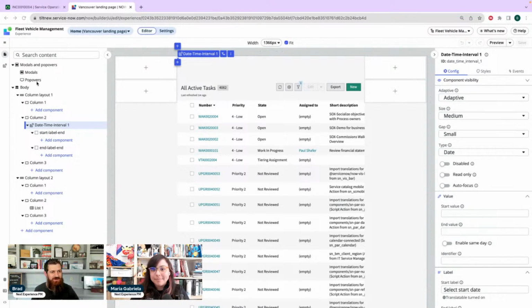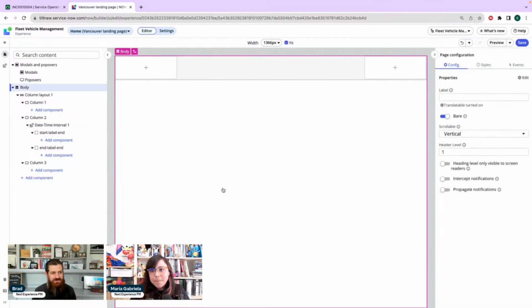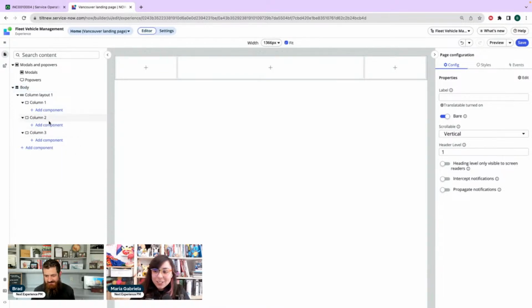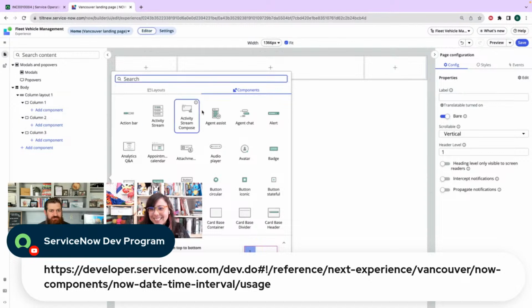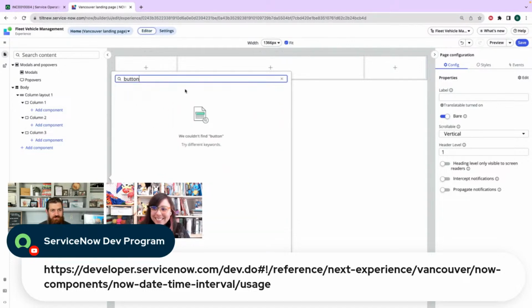Oh, let's do this. Let's play with the popover. I haven't messed with that yet. That'll be fun. All right. So I'm going to go ahead and we're going to get rid of that one. And Earl, I shared the link to the documentation for the date time picker. If anybody wants extra credit and a shout out on our next episode, if you want to try to figure out how it works, let us know. Let's see if I can beat you to it. No.